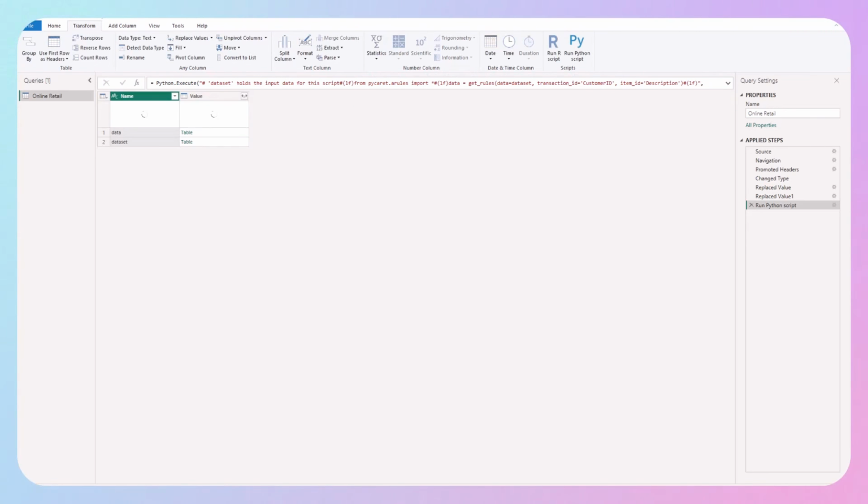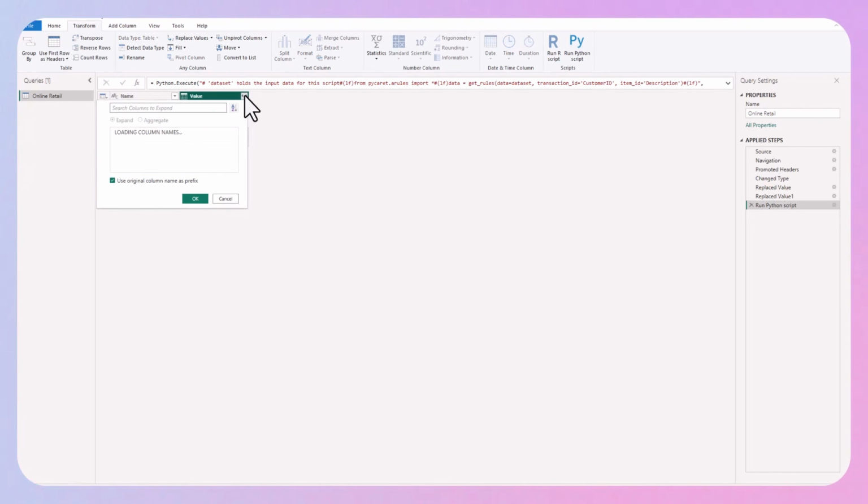All right, so after a while, you're going to see something on your screen like this with name, value, data table, data set table. It just shows that your original data is in one table, and the data set which has been worked on by Python, or PyCaret rather, is in another table, which is the data set table. So we just need to expand this so that we can see what is in that new table that has been created for us. To do that, you come on this icon here and then you click on it.